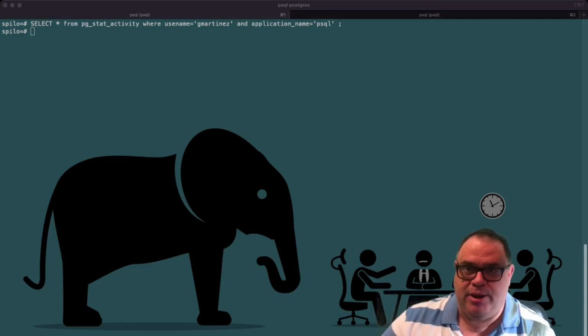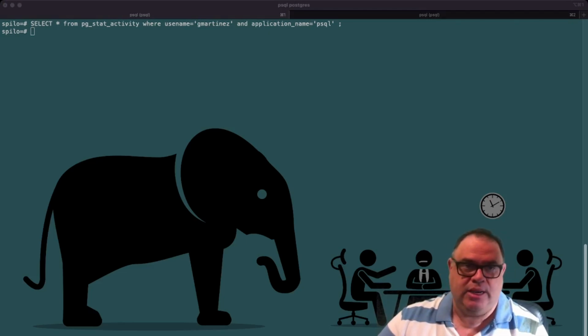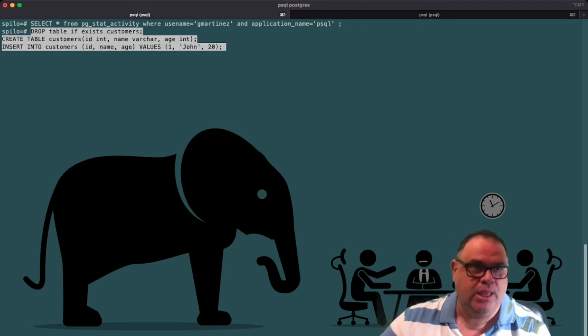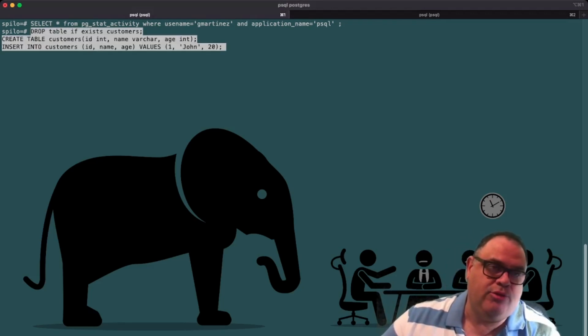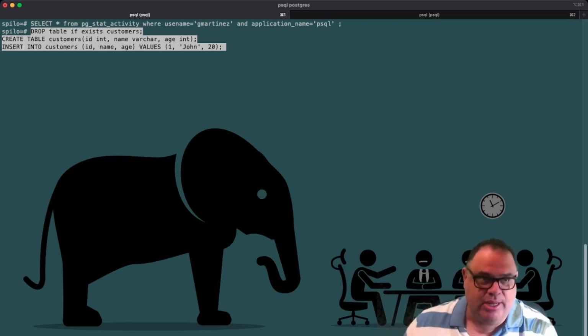And let's prepare this database. First, we're going to drop table if exists customers. We're going to create table customers with ID, name, and age. And we're going to insert one value, 1, John, and 20. So let's run it.